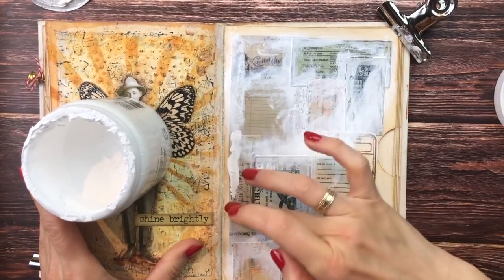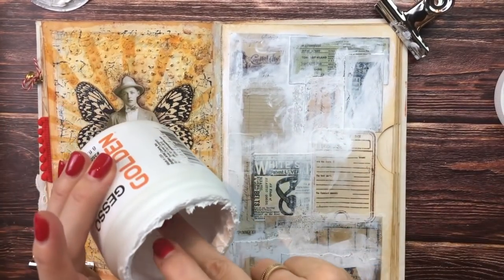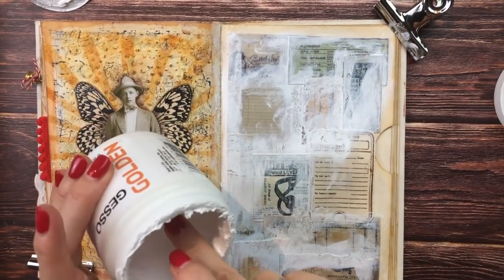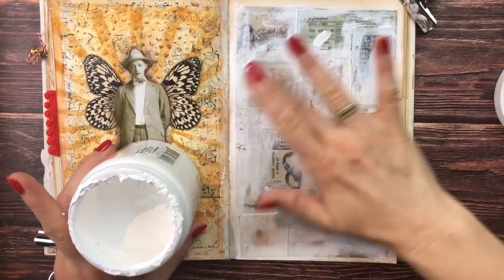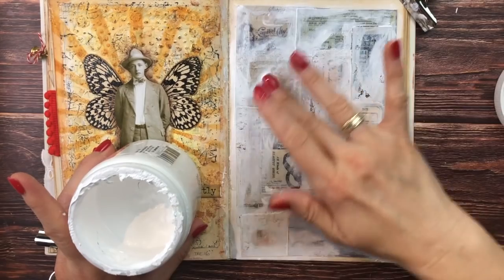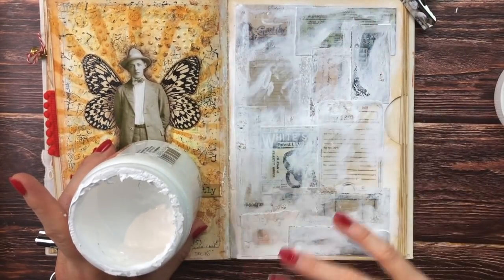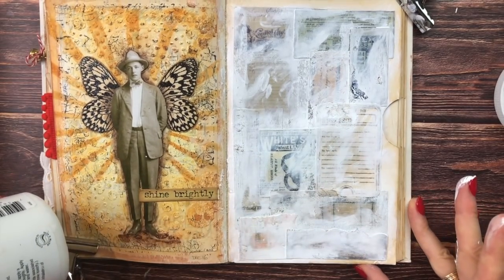Working with your fingers, of course, is very different to working with a brush. I really like working with my fingers in art because it connects you somehow differently to your piece and you have more control, I have a feeling. So you see here, it doesn't really matter so much what it is you put underneath because we won't be able to recognize most of it anyway. So just cover your background with anything you have, just for a little more interest, and I think that's enough.